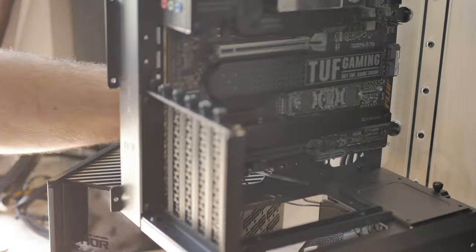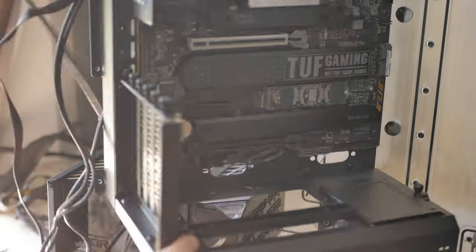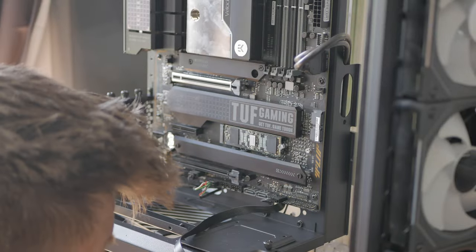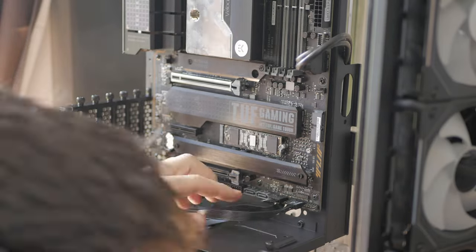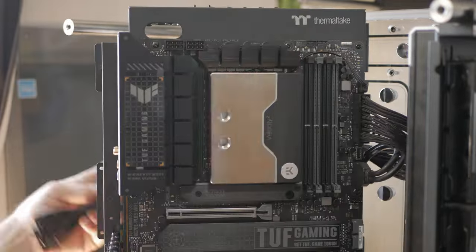The case has a hinge that allows the motherboard to open up, which is good and it's a must, but then when we get to closing it, it's another story trying to fit it all in. All the cables are very rigid, they're very thick, and there's literally no space. I wouldn't be able to fit another 3.5 inch hard drive. In fact, the one that I already fit in there, I was thinking I might have to pull out just because I couldn't close the bay doors.